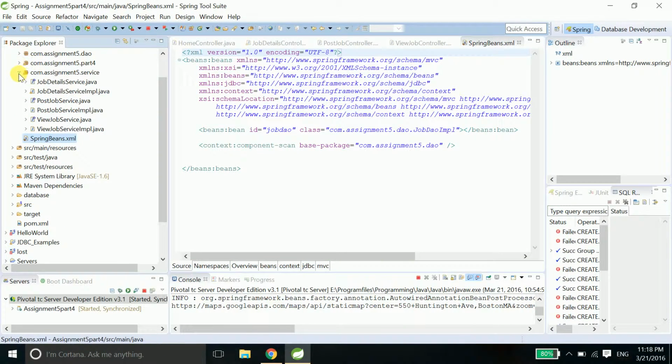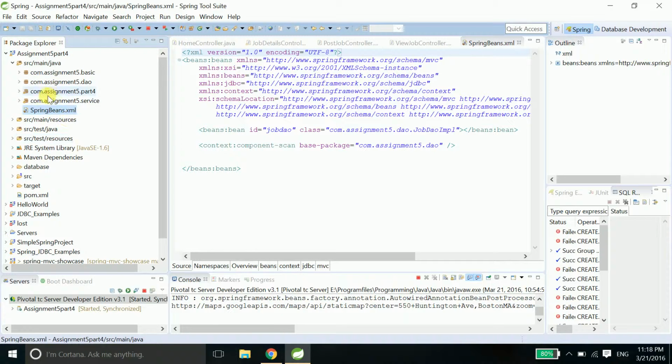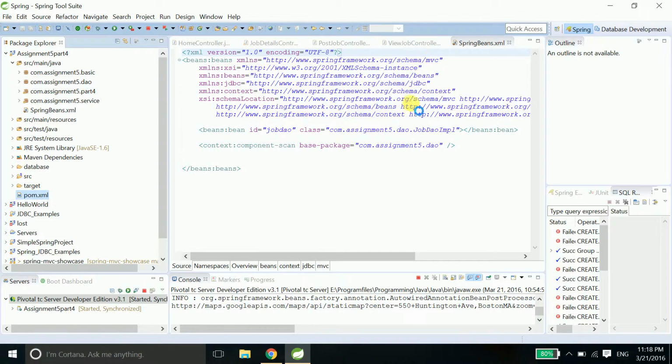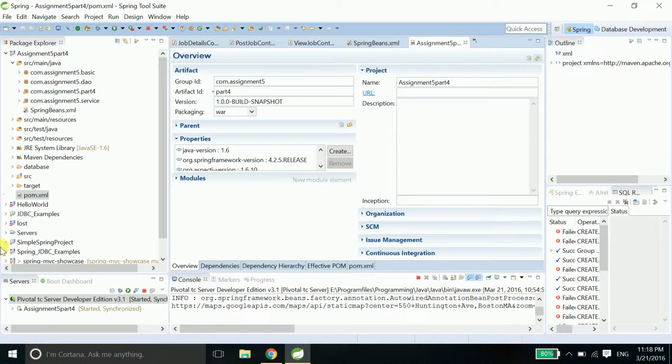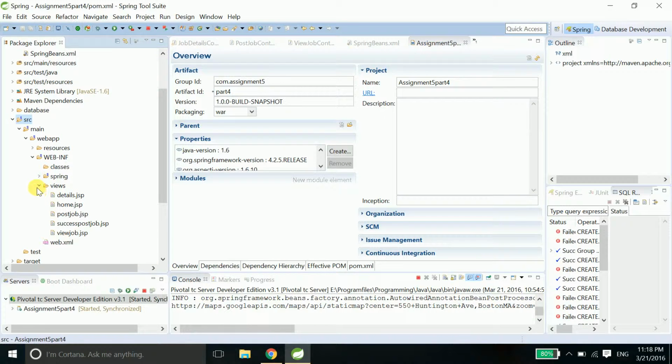So when we first run this project on the server, we first come here, to this form example, and all the dependencies are here. And then we go to the web XML.